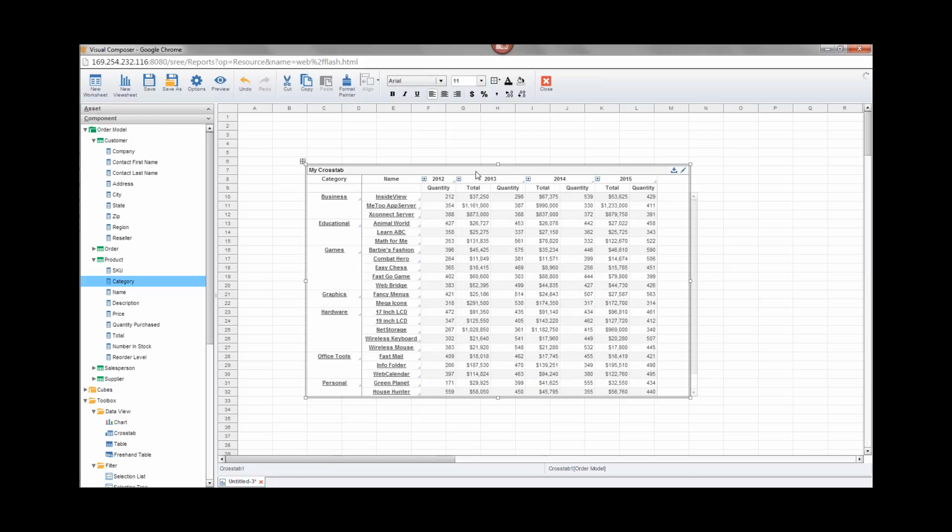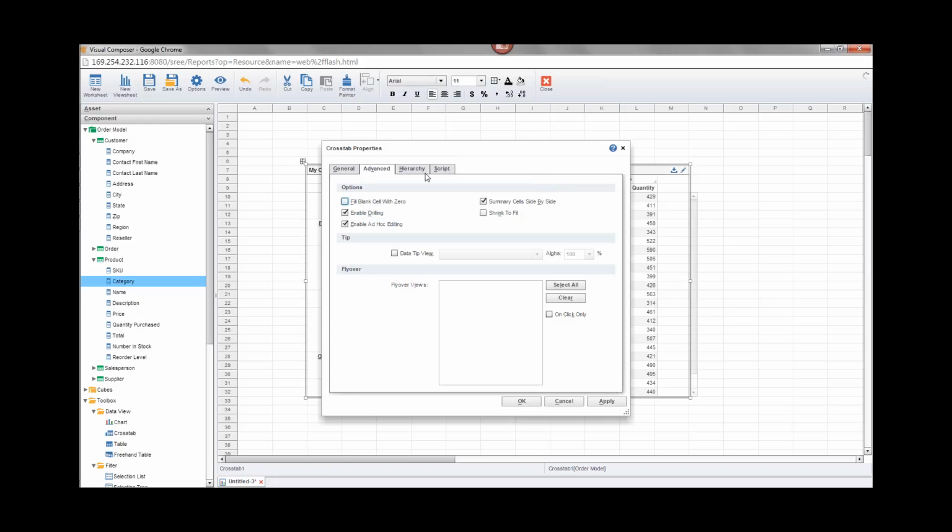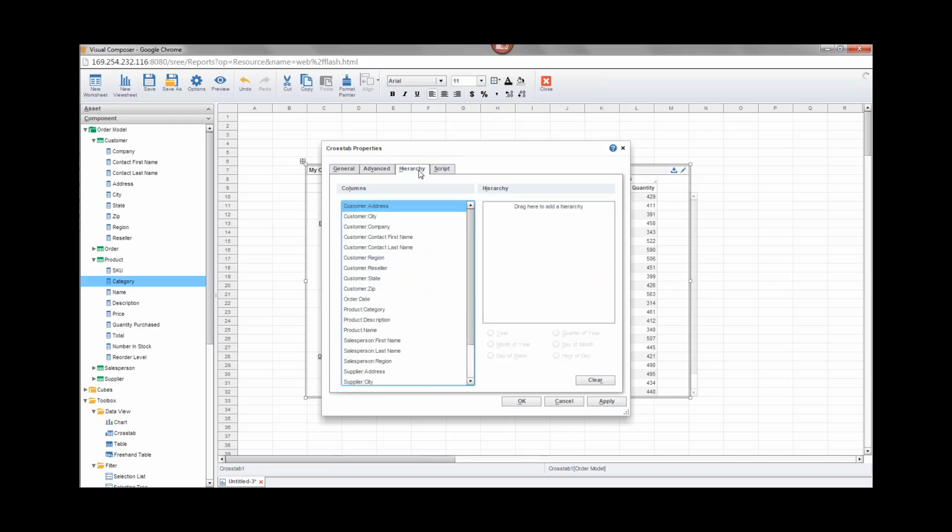And what I would do if I did want the user only to see the year level and the month level is right-click on the crosstab and select Properties, and then select the Hierarchy tab. This tab is also available for charts, incidentally, because charts also have this drill feature. So you select the Hierarchy tab, and then you can explicitly specify the drill hierarchy for the date field. So what I'll do is grab the date field here and drag it into the right panel. And you can see by default, the top level of the date drill hierarchy is at year, and that's fine.